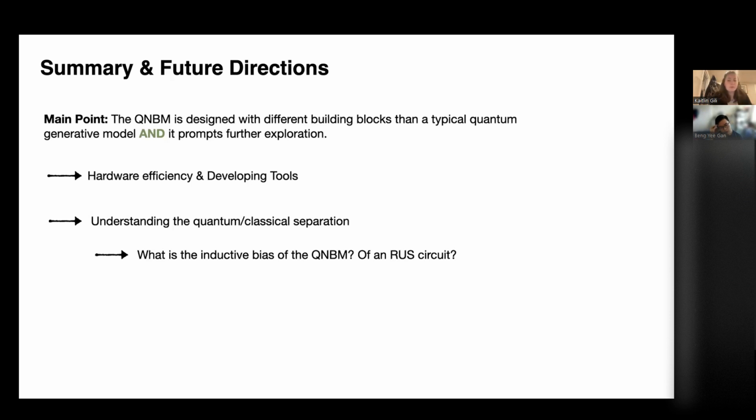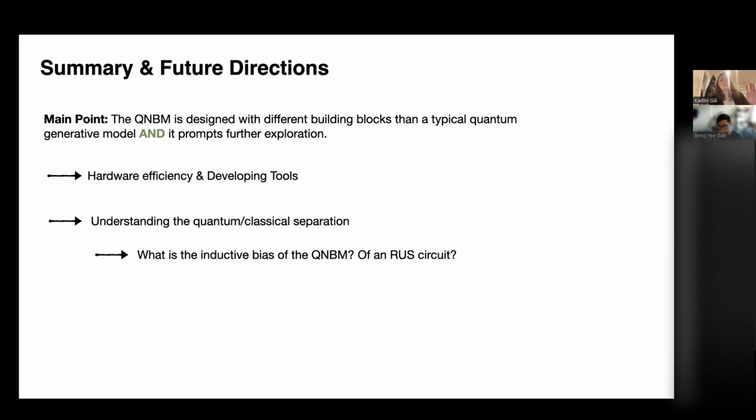So if the QNBM is performing maybe better than the QCBM on certain kinds of problems, if we see that the QNBM is able to memorize distributions, we see that it has good learning potential. When we put the QNBM into this generative learning process, how is it biasing the learning process? The way that it's constructed, what is it trying to learn? What kind of solutions is it biased towards generating? What kind of probability distributions is it biased towards learning?